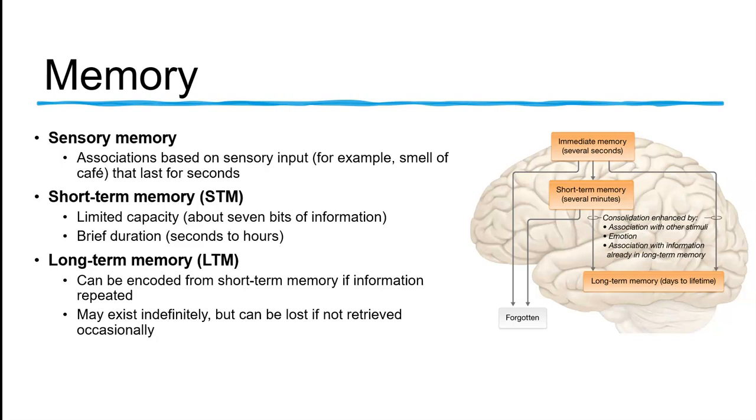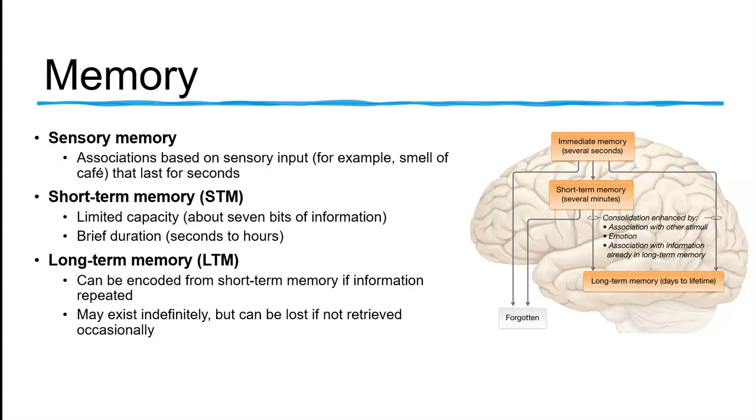But then what are you doing? You're taking that short-term memory and turning it into a long-term memory that may last for the rest of your life. But it can be lost if we don't pull that file back up. So I think of long-term memory like archiving the files on your computer. You have a short-term memory when it's still on your computer screen, right? But then if we save it and put it away, we're going to forget about it and forget that it's archived if we don't bring it back up every now and then. So that's the difference in long-term and short-term. Now, long-term memory does have, as they say, sort of an unlimited capacity.